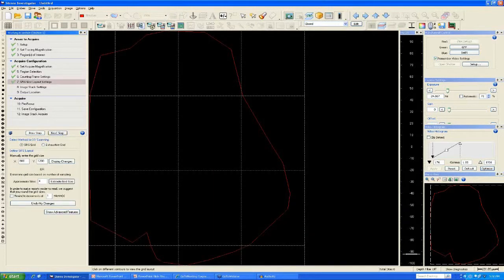Step 7, or SRS Grid Layout Settings, directs the user to enter the predetermined systematic dimensions for SRS layout. We've predetermined that for this demonstration, a layout of 1100 by 1800 would be sufficient.